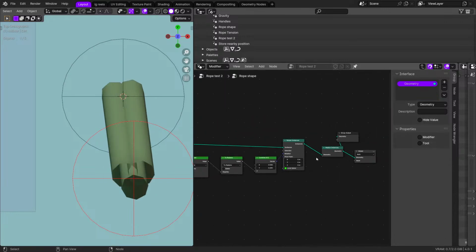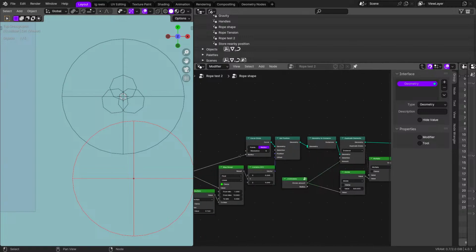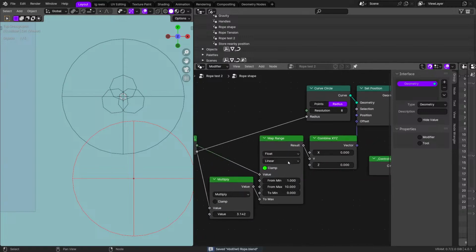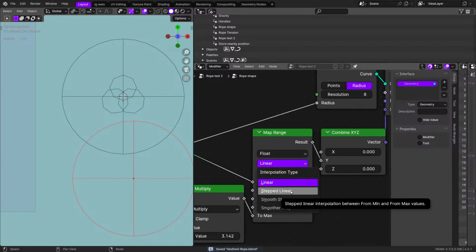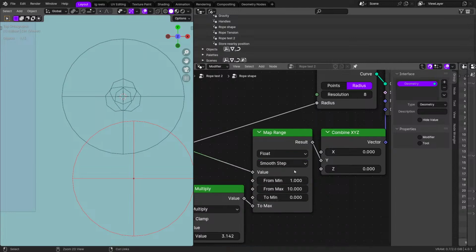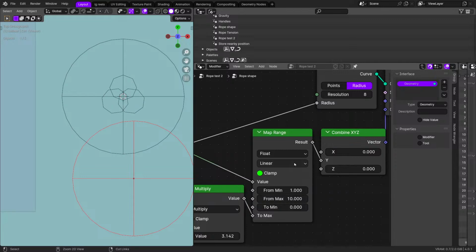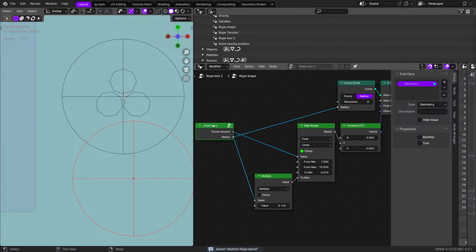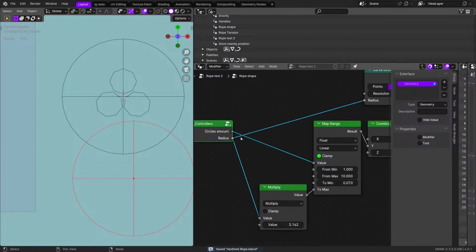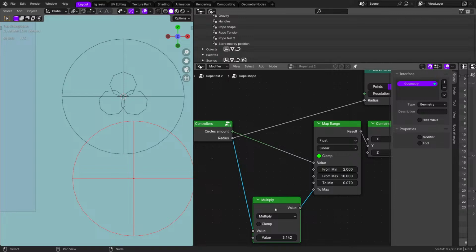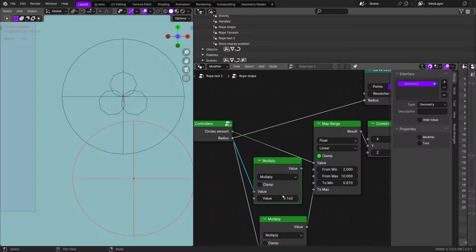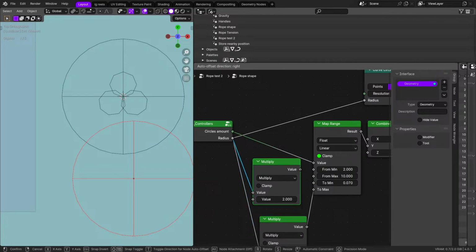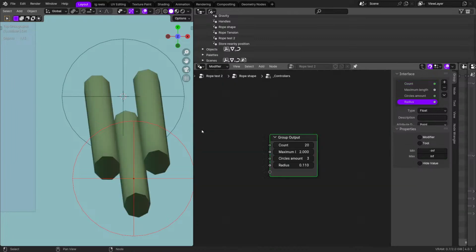We want to just change some stuff. Instead of linear, we want smooth step, maybe smoother now. Okay. Wait, so when it is 2, when we have 2 points, we're going to multiply this by 2.